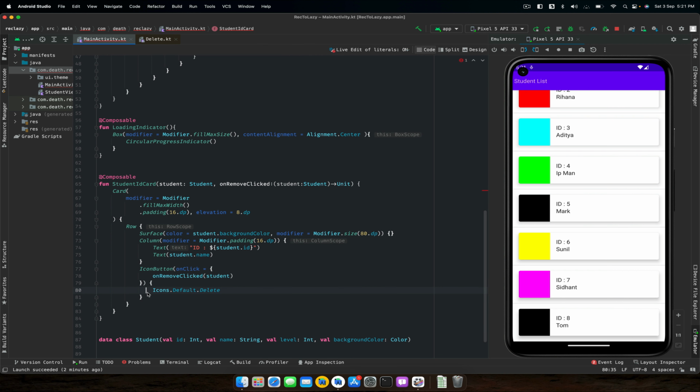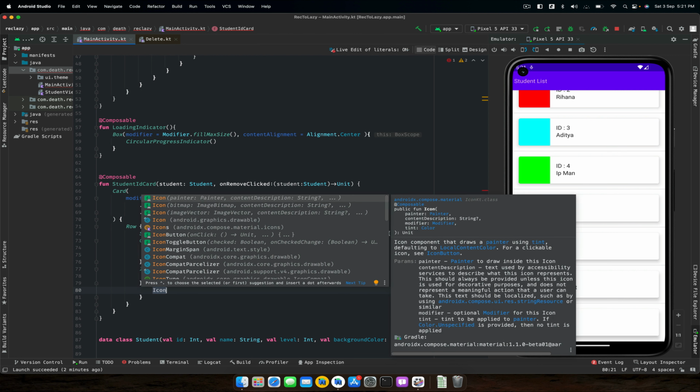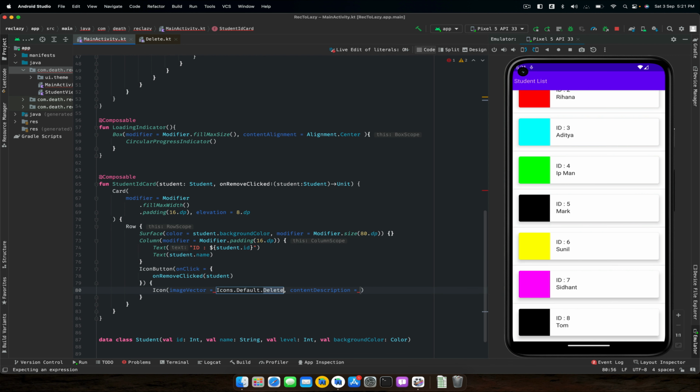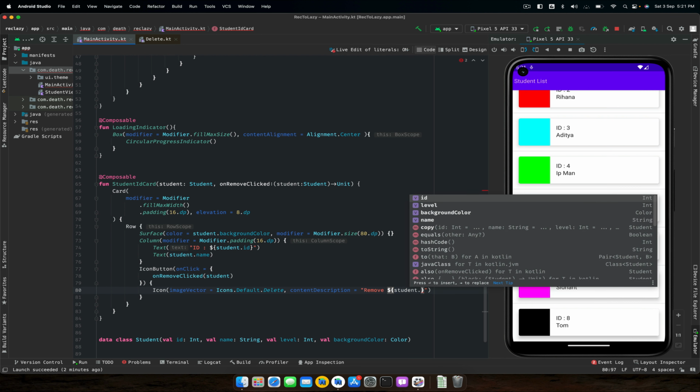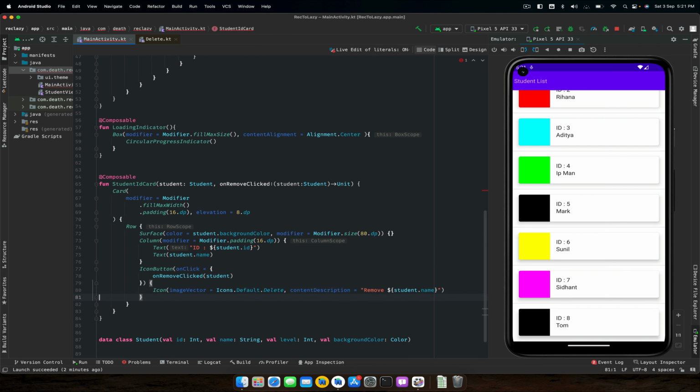It's an image vector and it should come as is. It's an image vector. Content description will be null. Or maybe just add remove dollar to make it like an accessible name. So now we should be having an icon button.